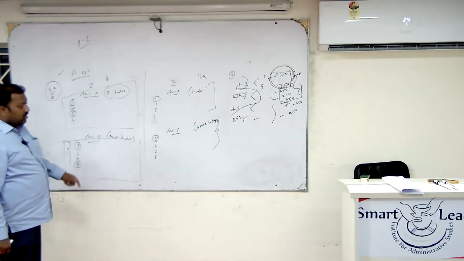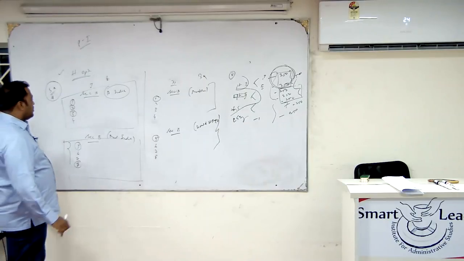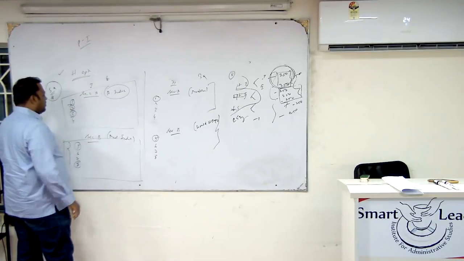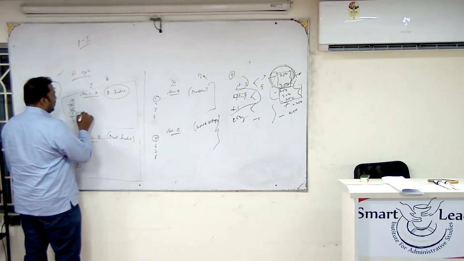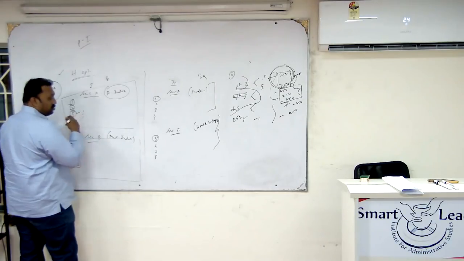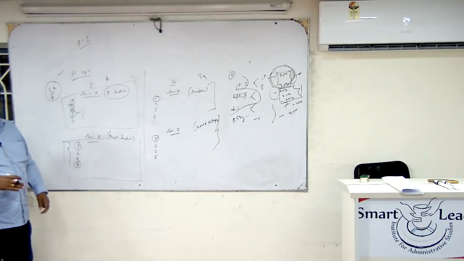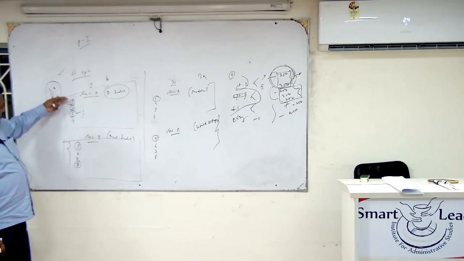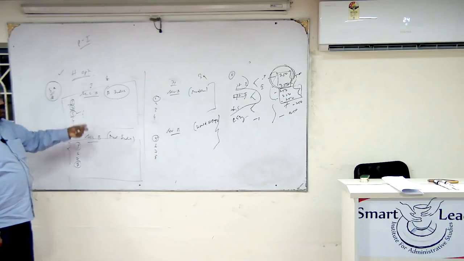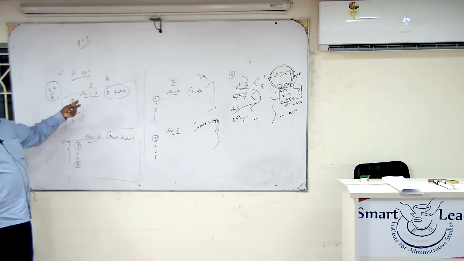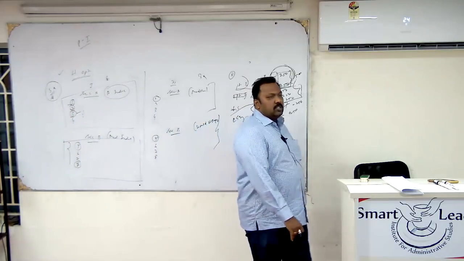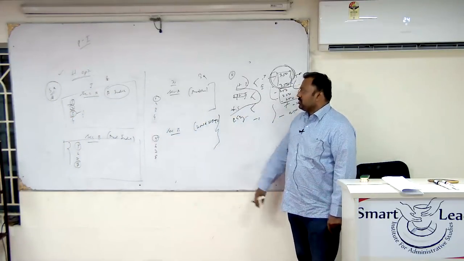But of course, these 5 questions are also subdivided into many questions. For example, question number 1, question number 2, 3, here we are having. The third question may mean 1, 2, 3, it will be 3 questions. That is not only for the history option, now it is for every option. That is how the questions have been changing. So, I am telling you that if you are strong in any one area, you can attempt all those questions in that area. This is one thing which you must know.